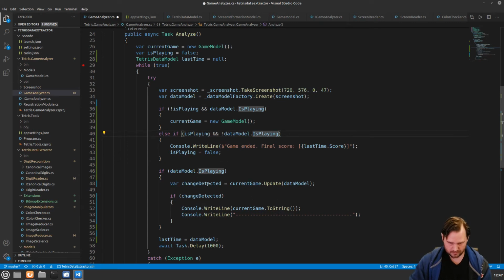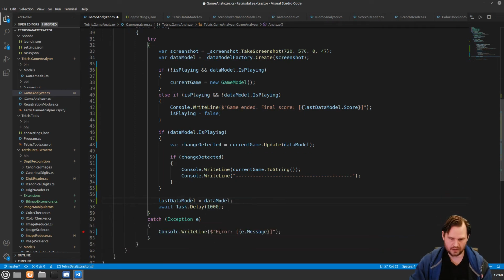Then we do all this stuff. Then we set the current data model to last time. Let's call this last data model. Then we wait for a second. Then we go ahead and take another screenshot. If anything happens, we're going to print out the error message.